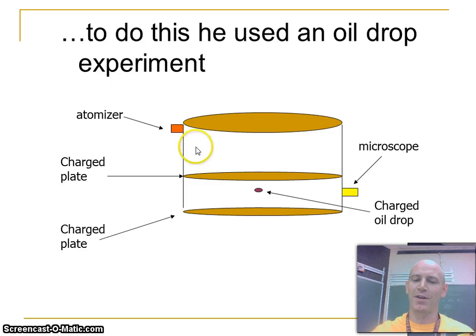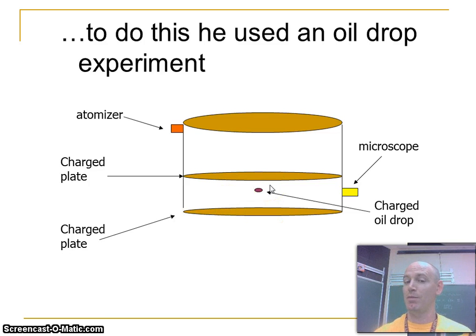I probably could go on Google and get a much better picture of the oil drop experiment, but this is what I got. I'm kind of proud of it. Basically a little atomizer, like an aerosol nozzle, and you spray a sample of oil into this center container, and it drifts down, and there's a teeny tiny hole there, and a little droplet of oil manages to fall down in between two charged plates.